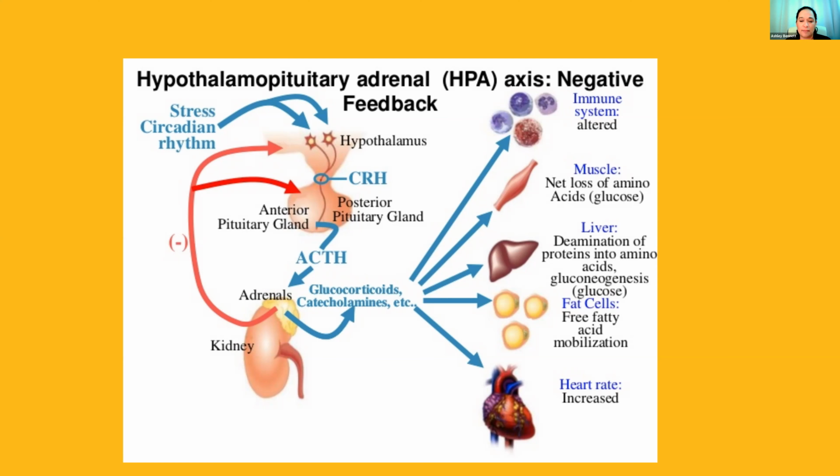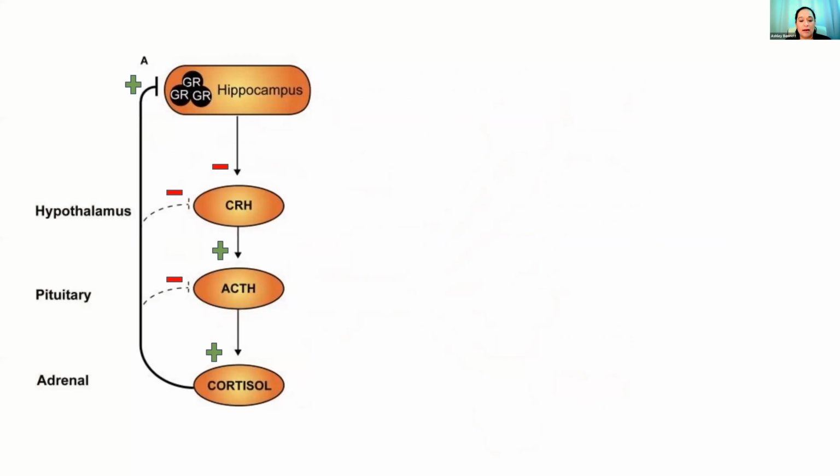But it's a little bit more complex than that. And so let's go through it in a different way. So here's your hypothalamus, releases CRH, tells your pituitary to release ACTH, tells your adrenal glands to release cortisol. And then that has a negative feedback both to the hypothalamus and to the pituitary, but it's a weaker negative feedback. The actual feedback involves the hippocampus.